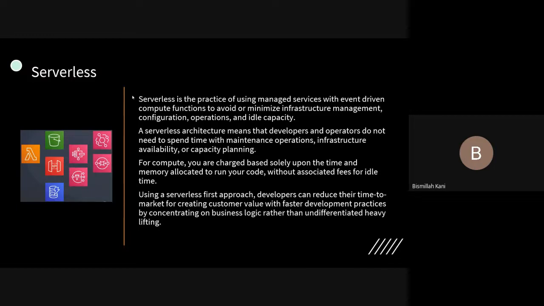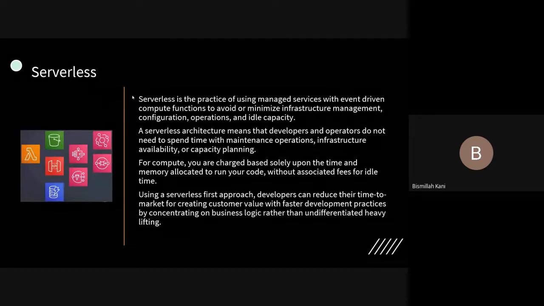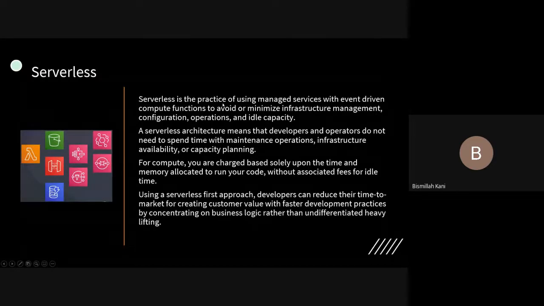All you have to do is develop your code, either a machine learning model or some computer vision model, and then just deploy this code into the AWS cloud as a serverless application. So it is a practice of using a managed service with event-driven compute functions. Serverless is sometimes also called function as a service.